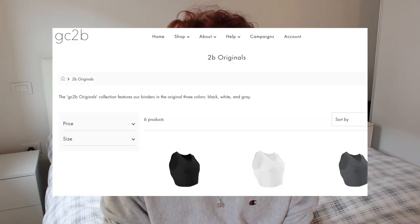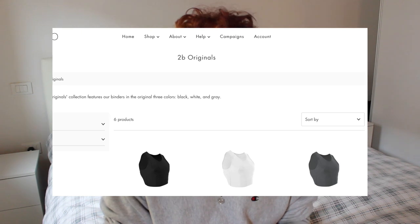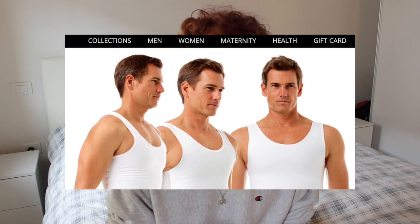Now we're going to talk about binding. Binding is the process of making your chest as flat as possible. There are two main ways: you can buy a binder or use chest tape. If you're going to use a binder, please buy from a reputable brand — do not buy cheap side-clasping or front-clasping binders from Wish, Amazon, Shein, or anything like that. Those are super dangerous and can really mess up your ribs and lungs. Before I had top surgery, I bought all my binders from gc2b, though I've heard their quality has gone down recently. I've heard great things about Underworks and Spectrum binders.